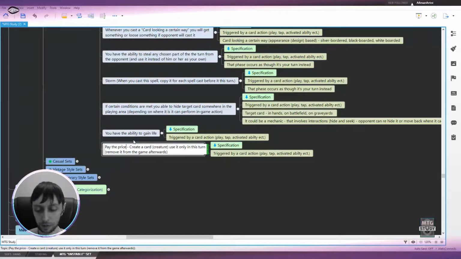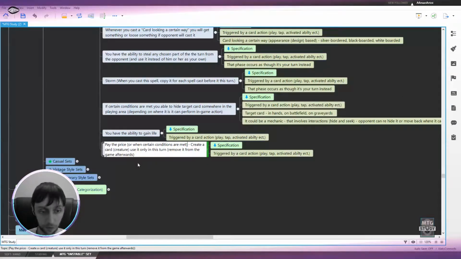Pay the price, or when certain conditions are met. Create a card. This particular situation is a creature.